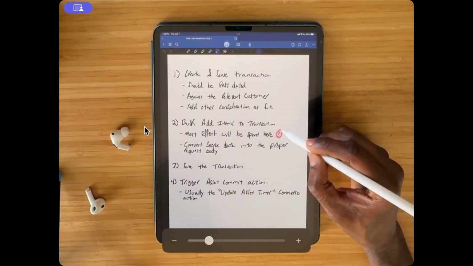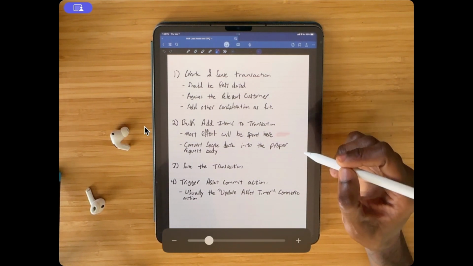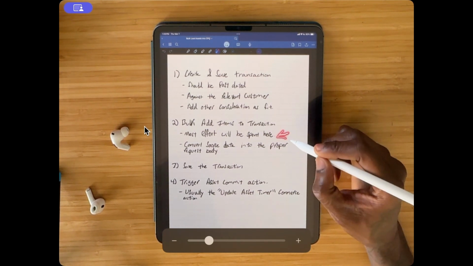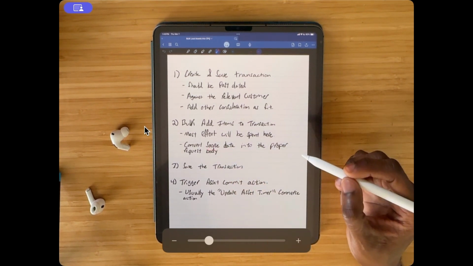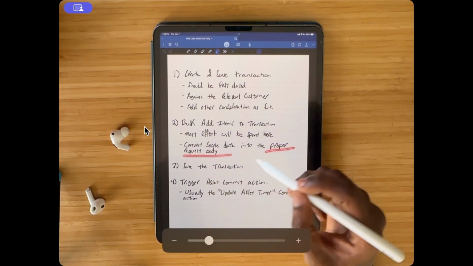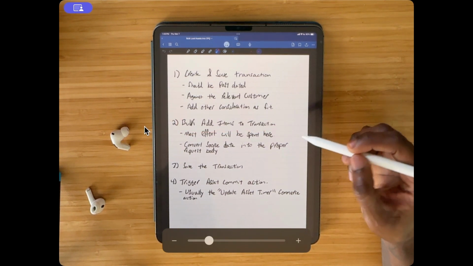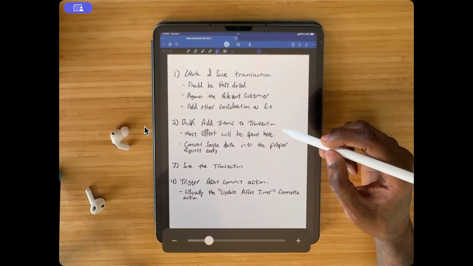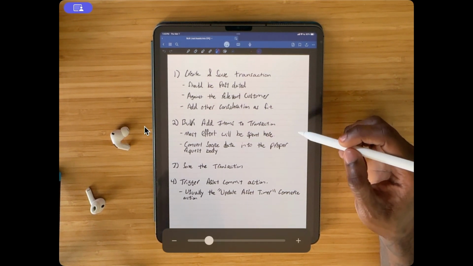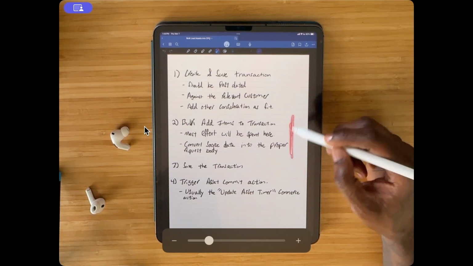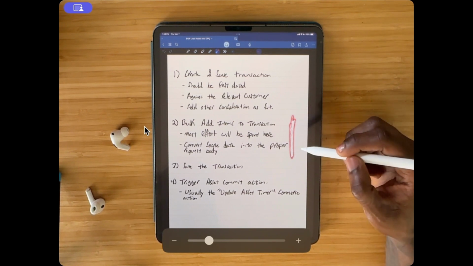This is going to be the most effort. I want to emphasize that. This is going to be the biggest hurdle to cross, because you have to convert your source data into the proper request format for this API. Okay? So just know that if you're going to be implementing this yourself or paying someone to do it, this is where most of your money likely will go. Most of your time is likely going to go here.